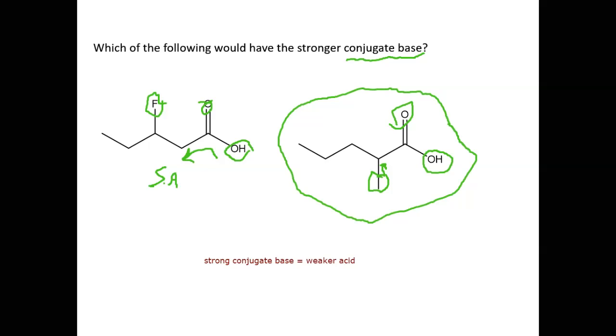You've got to think opposite. So the weaker acid is the stronger conjugate base. The weaker conjugate base is the stronger acid. Yes, because stronger means it wants to react. Weaker means it won't react as much. So a strong acid means it's going to react. That hydrogen is going to pop off. A weaker acid means it doesn't want to give up the hydrogen. But the conjugate base of that is strong and it wants to grab a hydrogen.